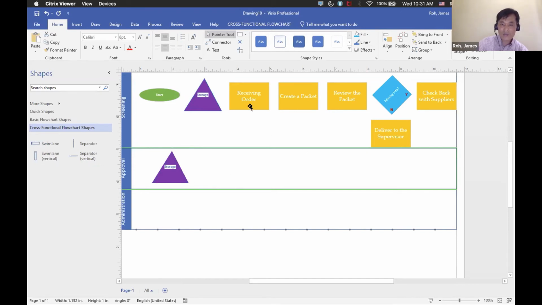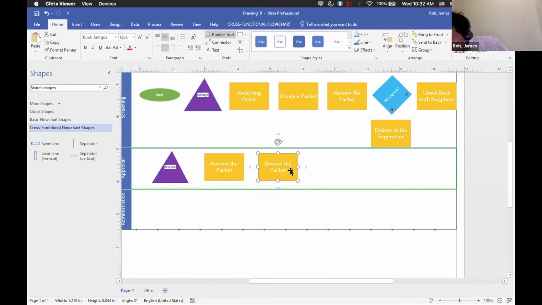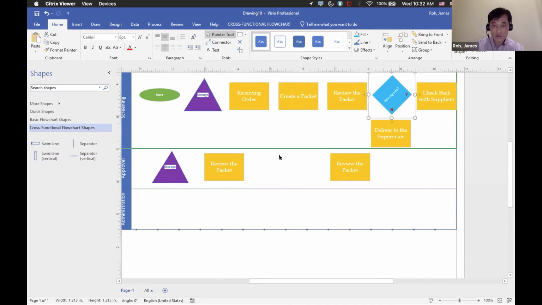And then we have the review process. So copy a rectangle and the supervisor begins to review it. So let's say review the packet. And if you read the question, it says that it takes about 60 minutes to review a process. But anyway, if you review what happens, the supervisor has to make a decision about the application. So an approval decision has to be made. So I learned that it's not a rectangle, but this diamond should come here. So copy and paste the diamond.